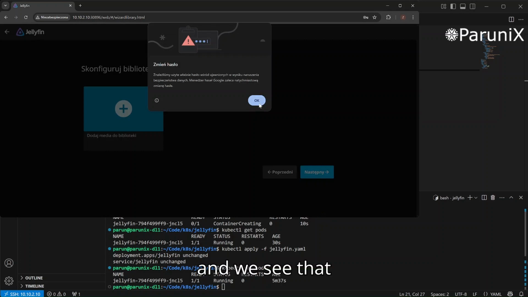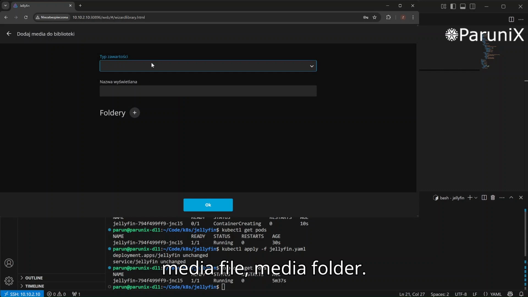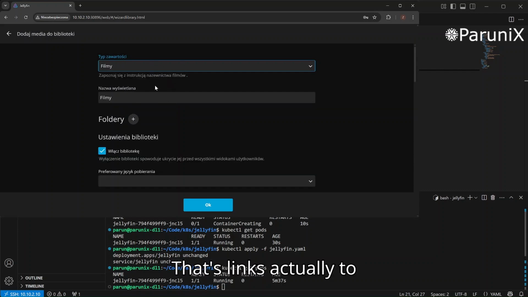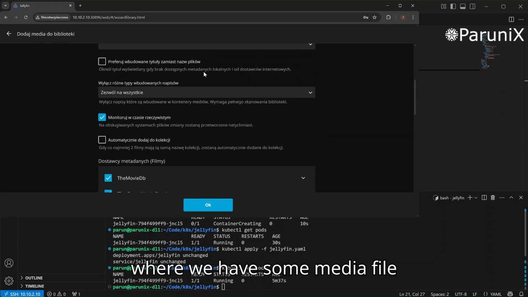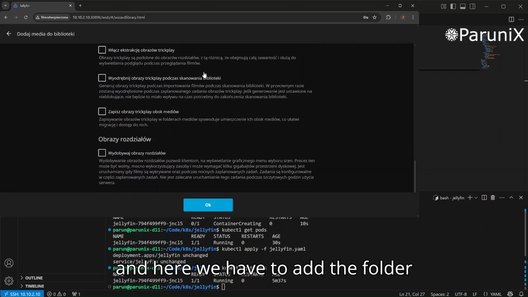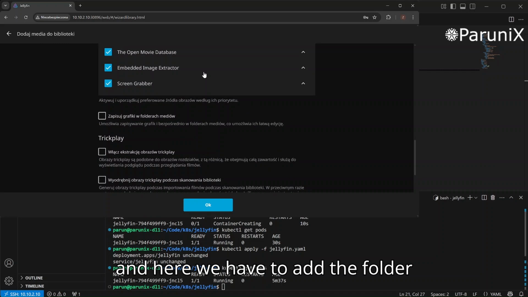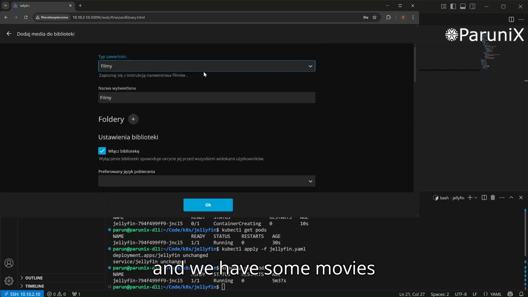We see that there should be a media folder in the list that links to our host folder where we have some media files. We add the folder, and we see the media files, and we have some movies here.